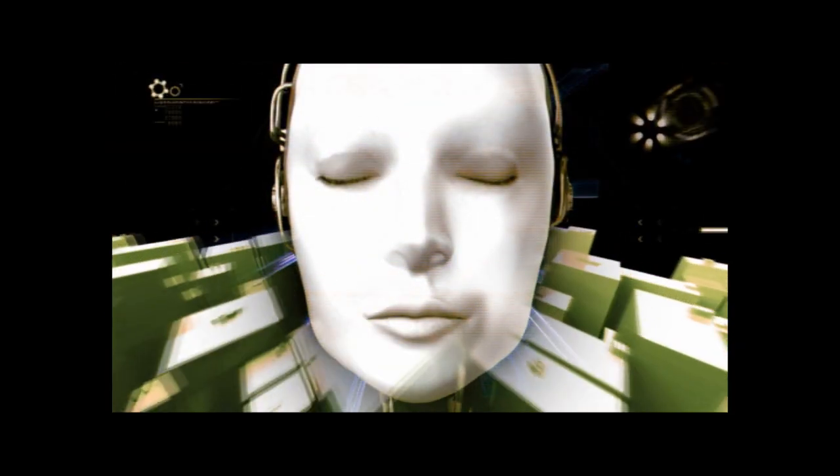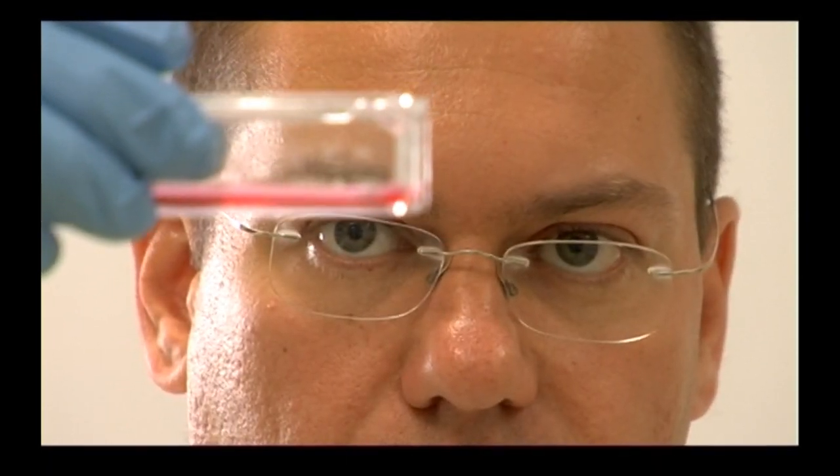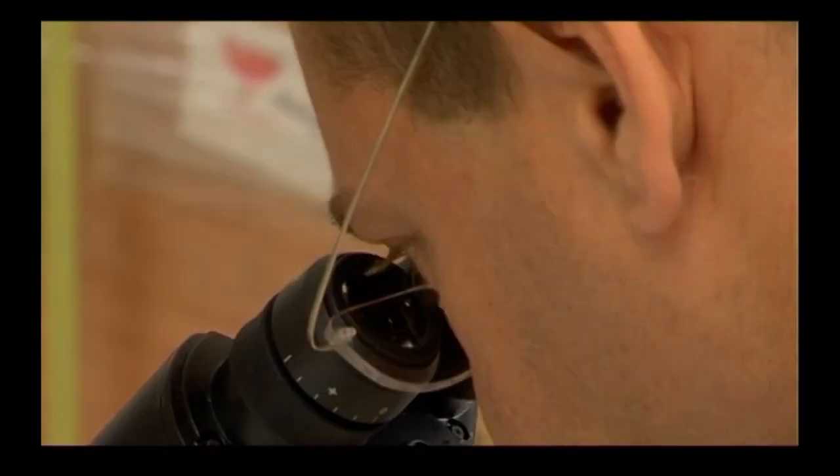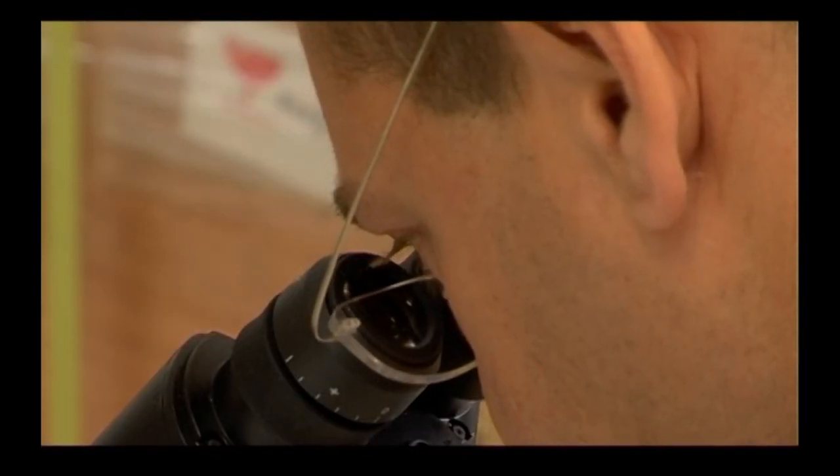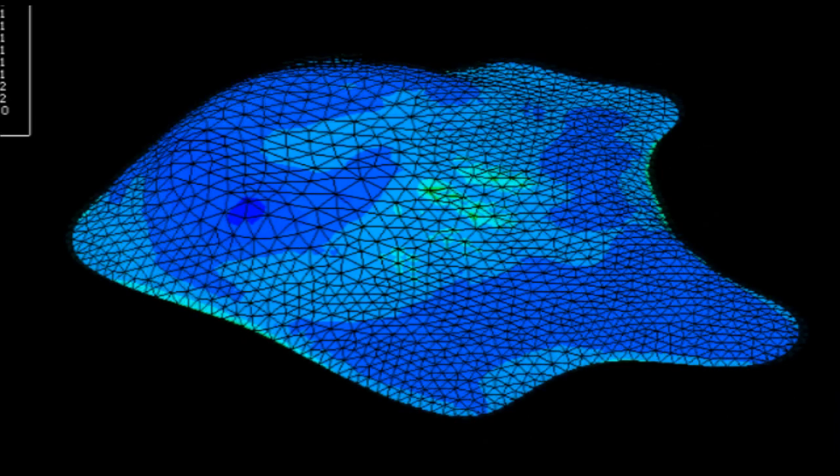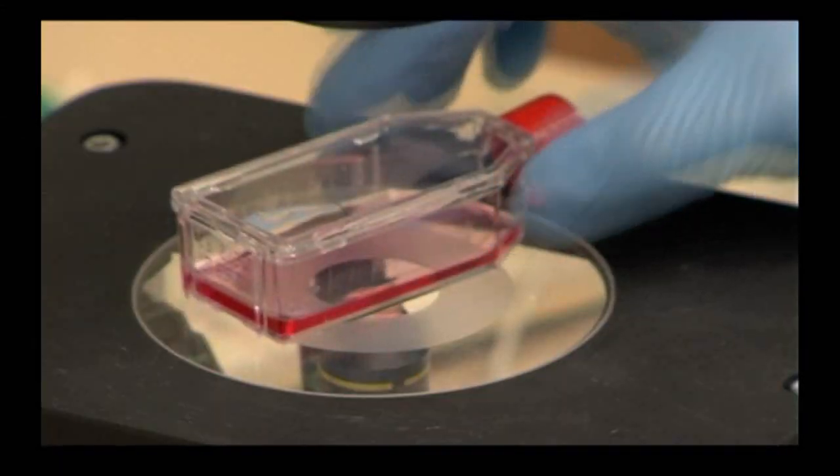Now, new research from Tel Aviv University, Israel is about to change the lives of millions of animals. Professor Amit Gaffan from Israel invented a computerized model which can predict cell behavior under mechanical pressure. This new method is about to reduce dramatically the use of animals for experiments.